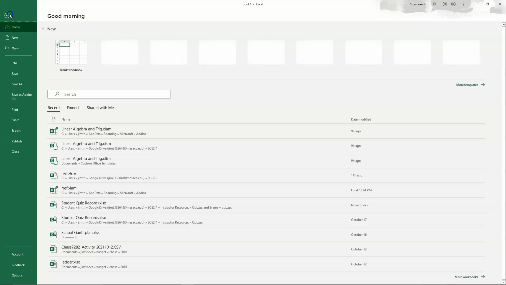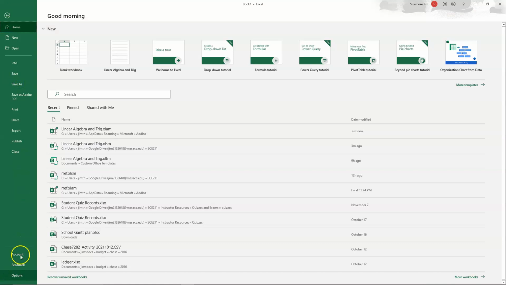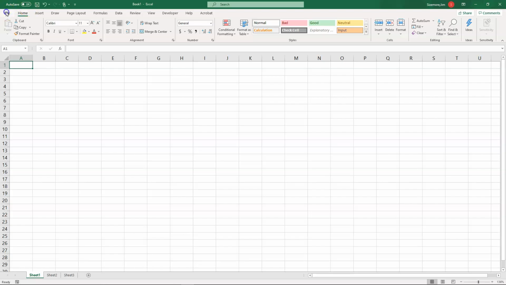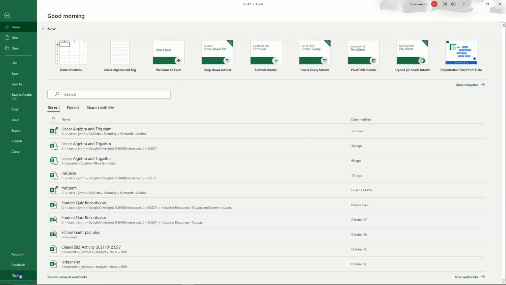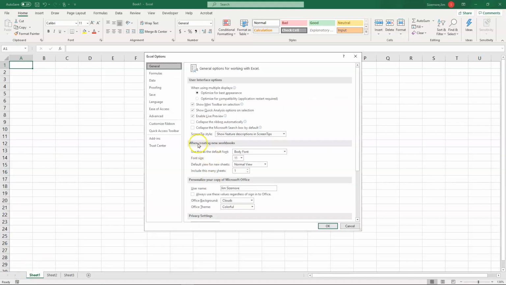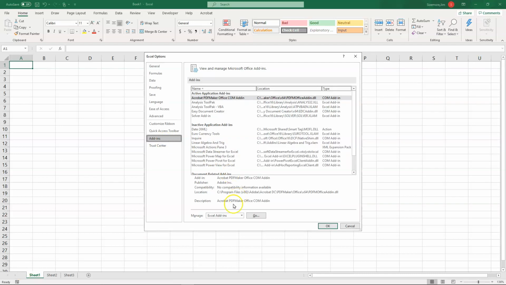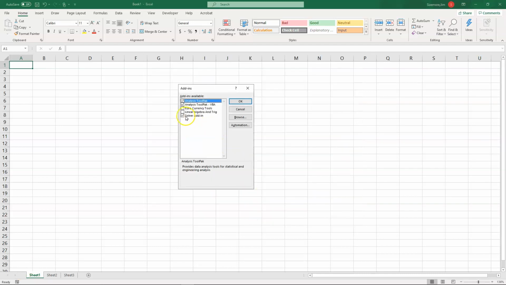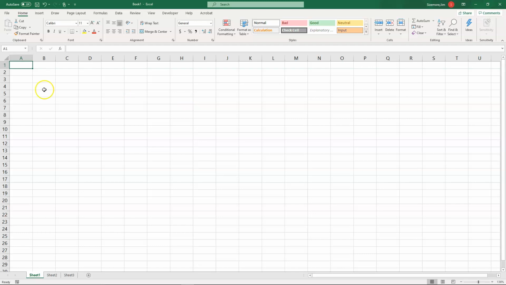I'm going to go ahead and go to Options, File, the File menu, Options, or the File tab, Options, and Add-ins, Manage, Linear Algebra and Trig. These are the ones I wrote. Okay, let's put them in this workbook. So what I'm going to do, I'm going to enter a matrix. And I'll show you how one of these add-ins works.